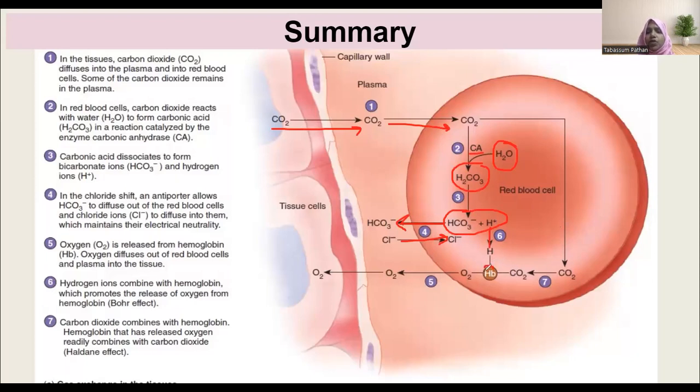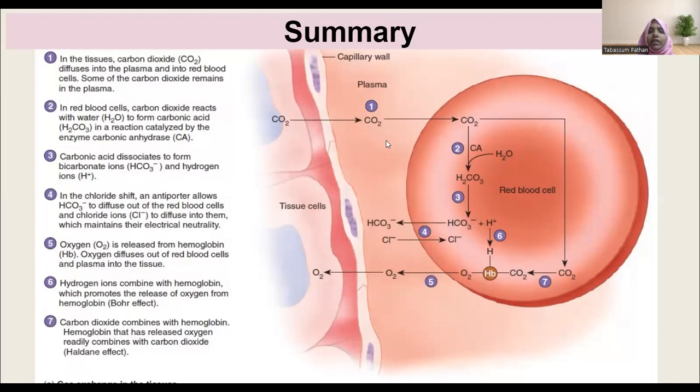What happens to oxygen? Hemoglobin has affinity to bind to carbon dioxide also, oxygen also, and it picks up as and when it is dropping oxygen to the tissue, because it is bringing oxygen from the lungs and giving it to the tissue. Now it is empty. The seat is empty. Carbon dioxide partial pressure is more over here. So carbon dioxide can also bind over here. So some of the carbon dioxide will bind, and carbaminohemoglobin will be formed. Okay, so this is happening at the tissue and the red blood cell level.